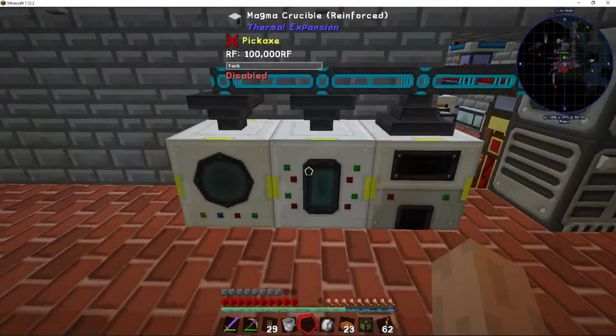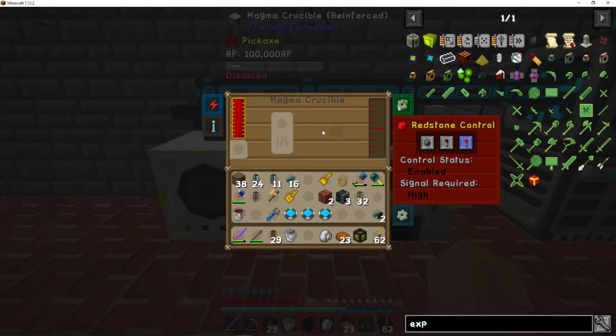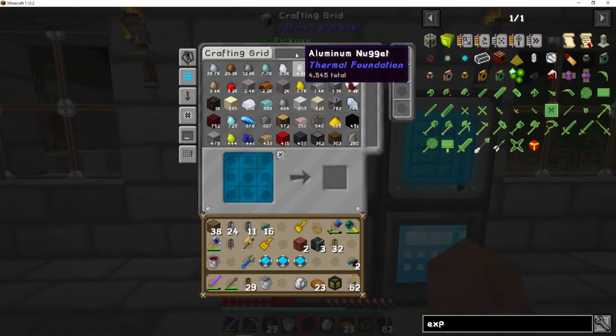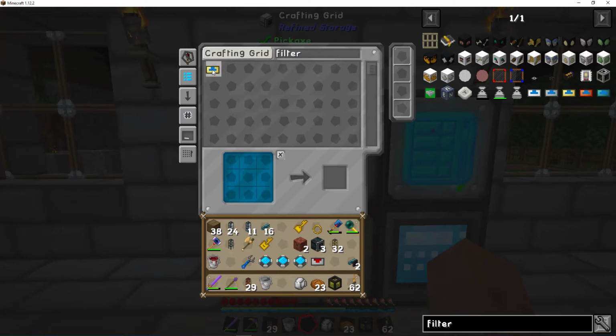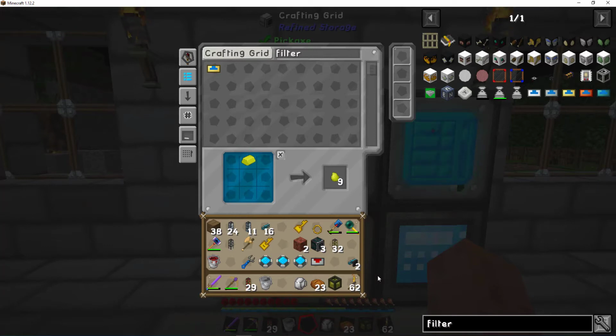Okay, and what'll happen is, we want the redstone to go in here, so we need to get some filters. And we're going to need a servo. Hardened servo will do. Did I build filters yet? I only have a reinforced filter. Okay, so I haven't built filters yet. Let's go with some reinforced. Can we build these? No. Okay. How about these? I need two of these, and then I'm going to upgrade them to these. There we go. Okay.